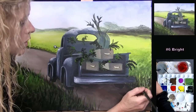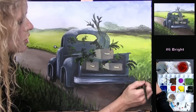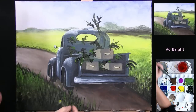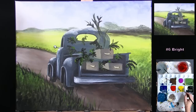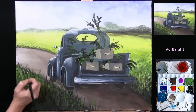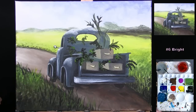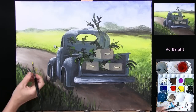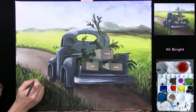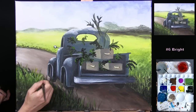So if it's too light, maybe you add a little bit more green. If it's too dark, maybe you add a little bit more yellow and white. You be the judge of the intensity that you want. But again, this is yellow, green, and white all on my brush at the same time, and definitely allowing for maybe a little bit more white so we can actually see it. If you can't see it, that means you need to increase the contrast in the tones. So make it lighter or darker, and you'll be able to see it better.